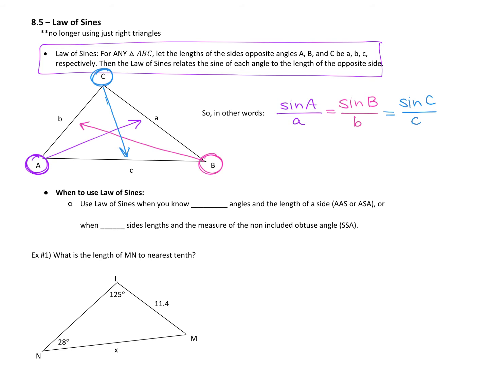Okay, so here's the good news. The quiz that has this on it, I give you the formula. I think I actually am going to give it to you on the test too. I just won't tell you when to use it. But I'll give you, like, here's the law of sines. So the formula that I give you is just this. Never do you set it up so that you're solving multiple things at the same time. So I always just give you this as the formula. Sine A over a equals sine B over b. And you use that to set up your law of sines. Okay? So you need to know when to use the law of sines, because law of cosines you use in different scenarios, and that's what we'll do on the block day.